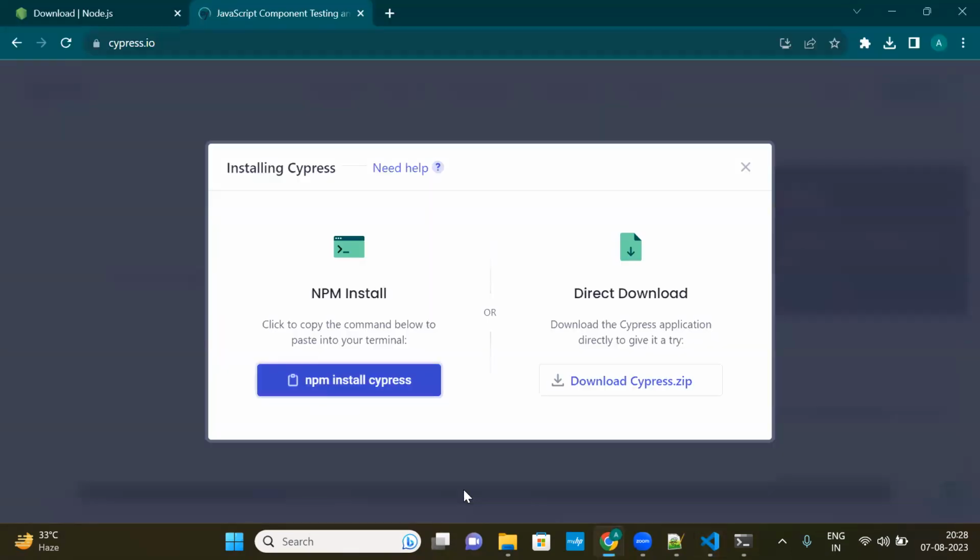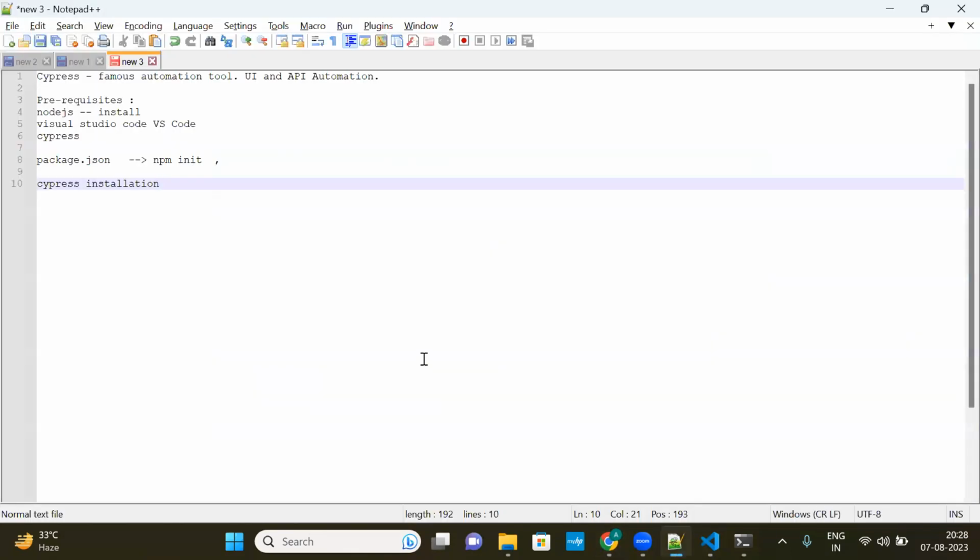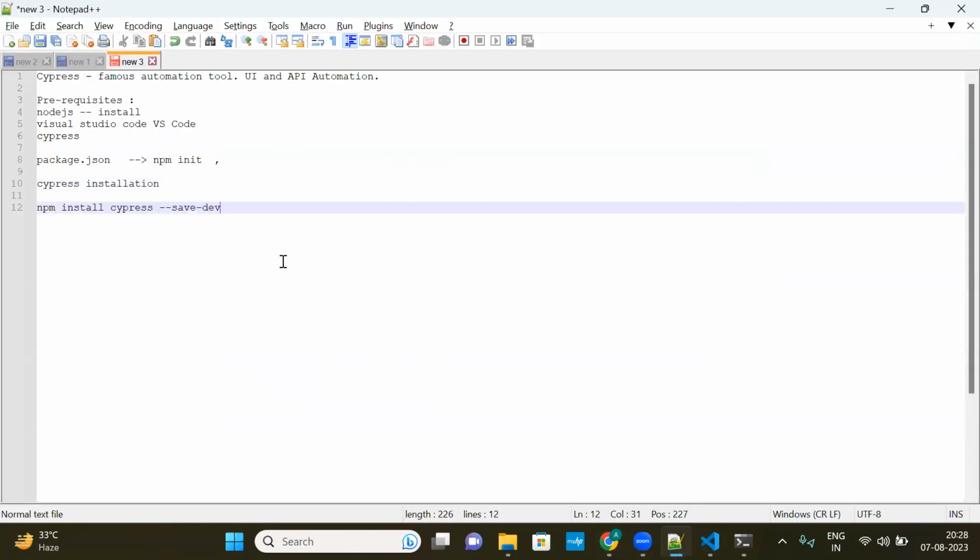This is the command for that. Hyphen save hyphen dev will save the dependency and record it in package.json.